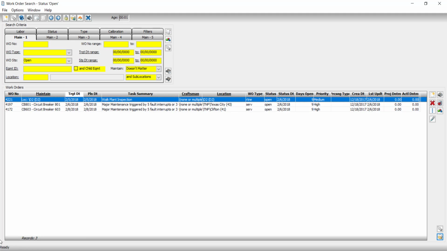The columns include work order number, equipment or location maintained, target date or due date of the work order, planning date, which will be a date prior to the target date if planning is required before work begins, task summary, craftsman or contractor assigned to the work order.